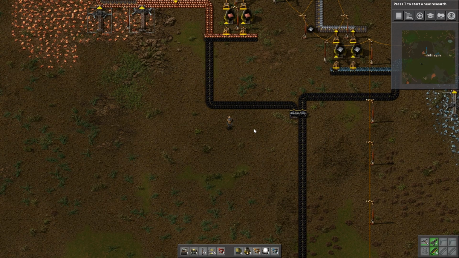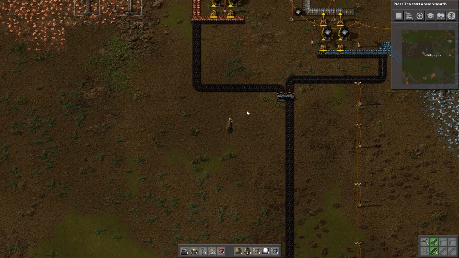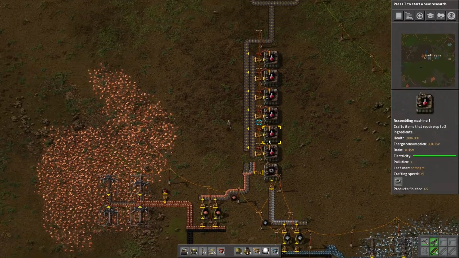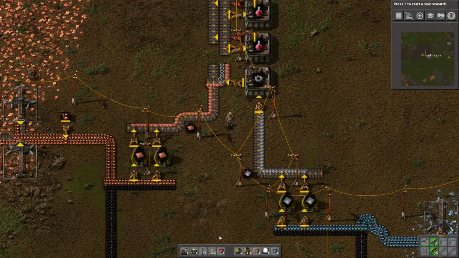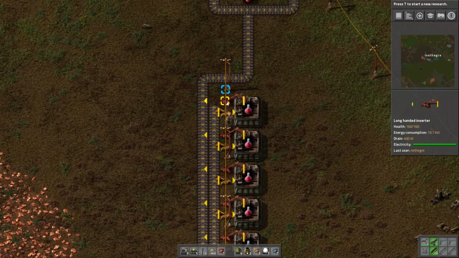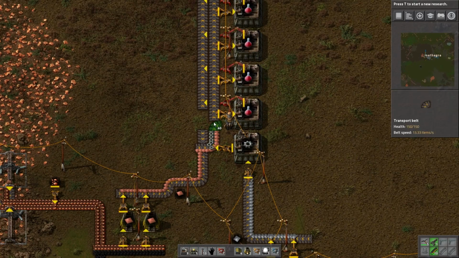So if you plan on using them later, you'll have to craft more of those as well. So let's move on to what my actual setup is for these red science packs. And here I have it here. It's not quite hooked up, but you guys can see the general layout. Now, as you guys can see, I'm leveraging the new long-handed inserters, and these are going to be very important for this setup. So let's hook up the last piece here.